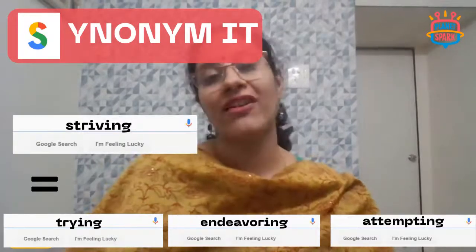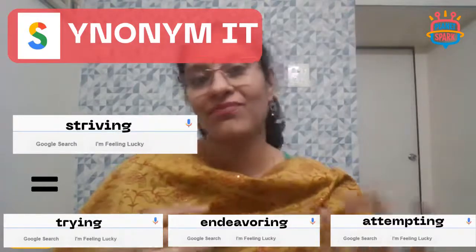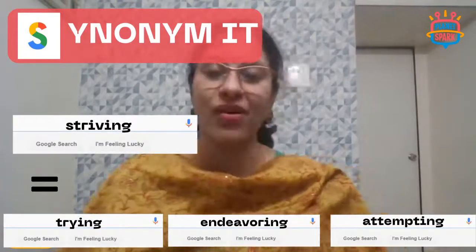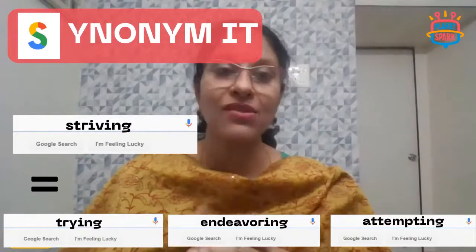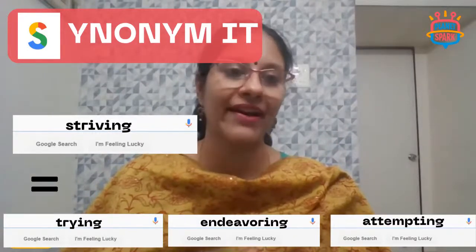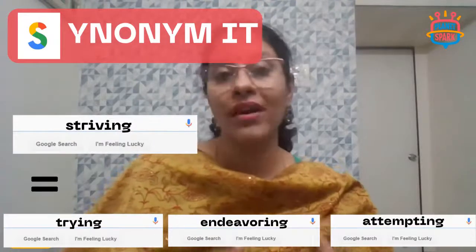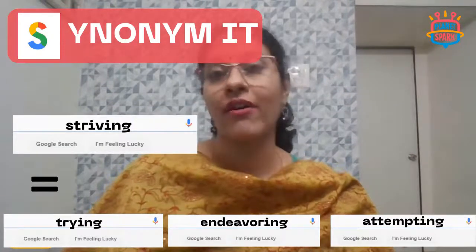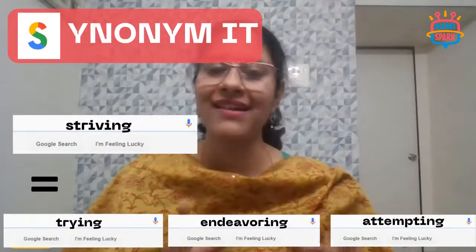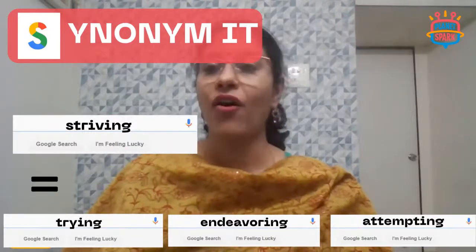So you would have a repository of words that you can keep checking, and you can create a good vocabulary from all of these words. Try remembering these words and try using them in your daily usage, right? So this is the first word in our synonymous segment, striving. And let me tell you the synonyms for striving, or similar word meanings for striving or strive, would be try, endeavor, or attempt, right? So these are the synonyms for striving: trying, endeavoring, or even attempting, right?